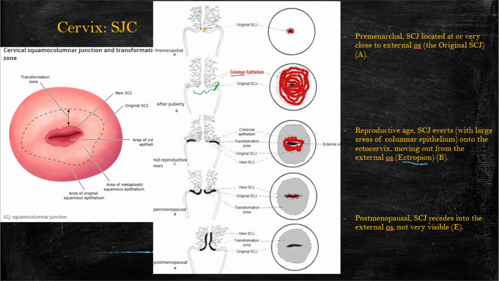Later in life, then, the change occurs between the squamous epithelium here and the columnar epithelium in the lining, and a new squamocolumnar junction is formed because there is a replacing of the glandular cells with the squamous cells. We're going to talk a little bit more about that transition zone, but this area kind of here in red is being highlighted as the endocervical area, the glandular cells. The white area out here are the squamous cells, and this gray area is the transition zone.